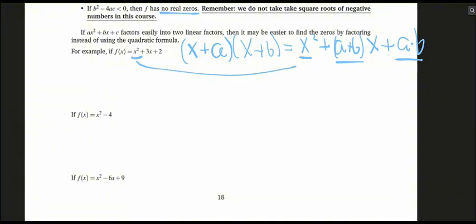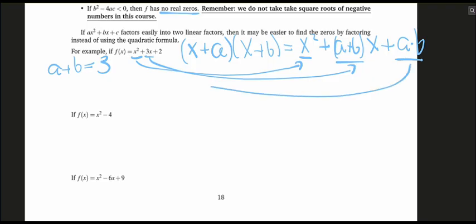If we take a look at this, let's match the x squared and the x squared here. Now let's ask ourselves, what about the 3x and the a plus b here? We want to find a plus b such that their sum is 3. And a times b, you want them to be equal to 2. What two numbers can you give me that multiply to 2 and sum to 3? If we try our luck with simple numbers, we get 2 and 1. 2 times 1 is 2, and 2 plus 1 is 3. So x plus 2 times x plus 1.